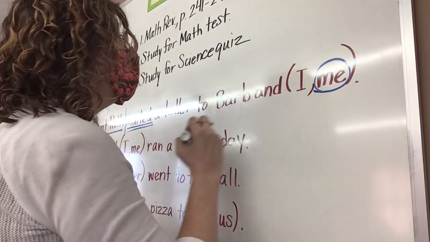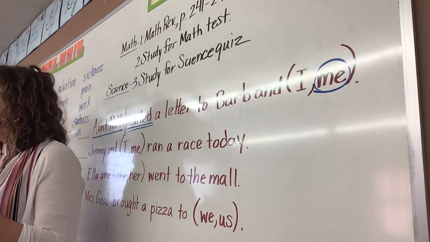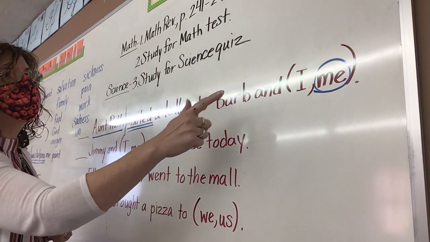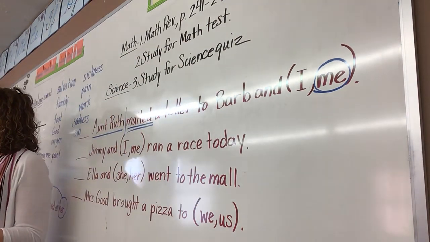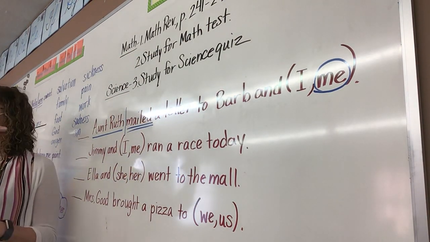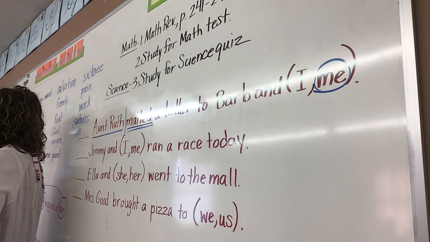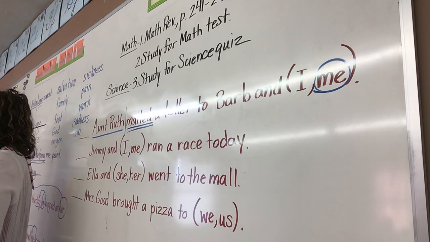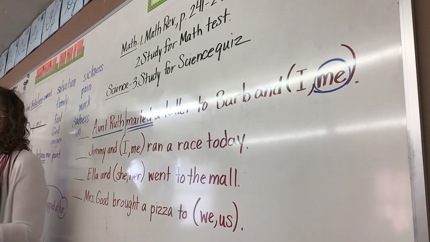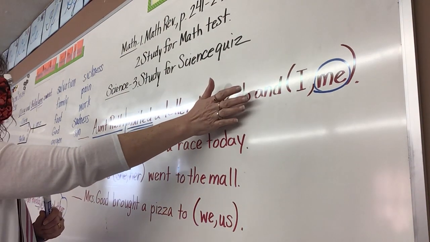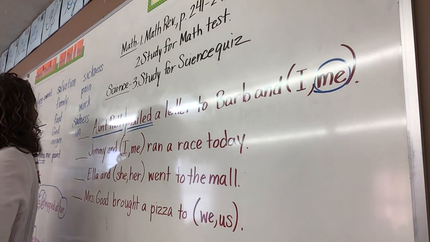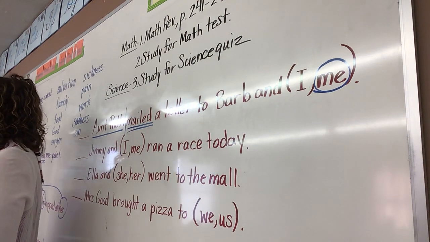Okay, guys, listen. If you're checking it, get rid of Barb for a second and say to yourself, Aunt Ruth mailed a letter to me. Sometimes when people put Barb, then they want to say Barb and I. But if you take away Barb, would you say Aunt Ruth mailed a letter to I? No. See, sometimes when you have two people, it makes you think the other one is the right answer. But if you take away Barb for a second and say Aunt Ruth mailed a letter to me, you realize that's the right one to use. Besides the fact that it's on the predicate side of the sentence, so you're going to use me, right?